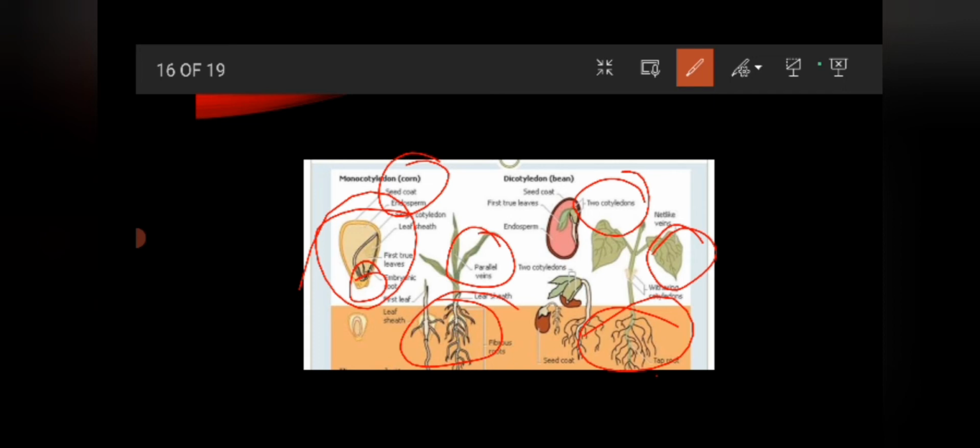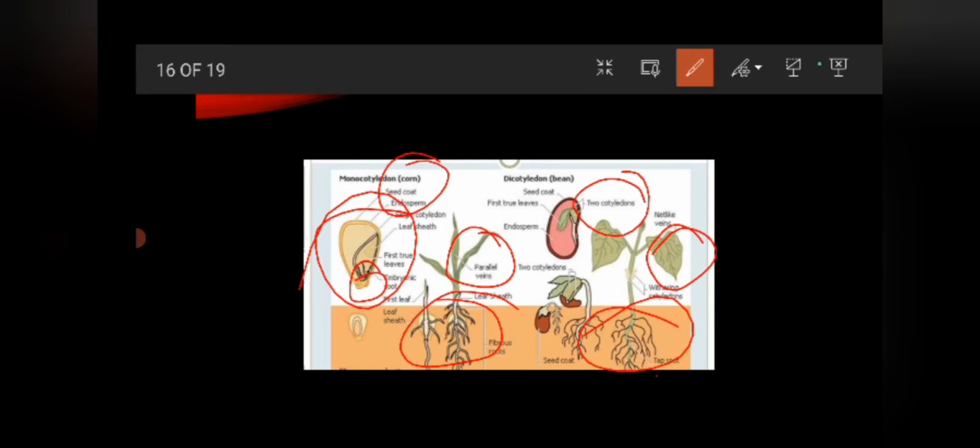Kids, you can do an activity also in this. You can collect some seeds and try to find out whether it is a monocotyledon or dicotyledon, or otherwise you can collect the leaves of the monocotyledon and dicotyledon plants and put a herbarium sheet over that, so that you can understand easily the difference. So please kids, if you are interested, you can do that activity at home, so that you can easily identify which plants are monocotyledon and which are dicotyledons. I will try to show you an example in the upcoming videos.